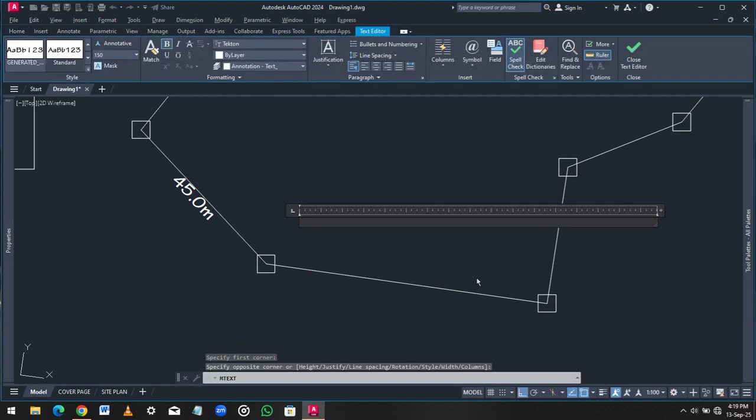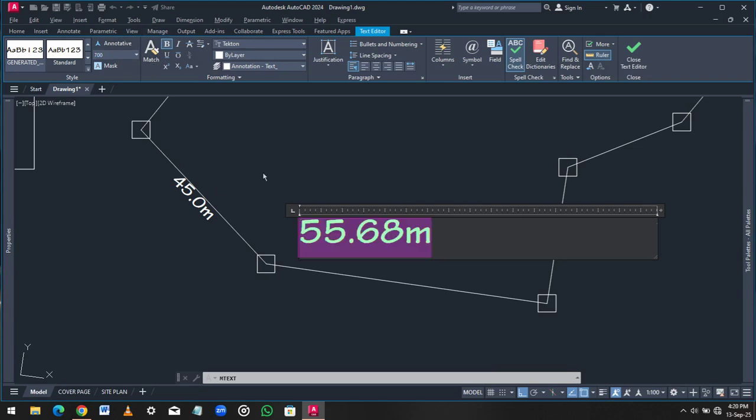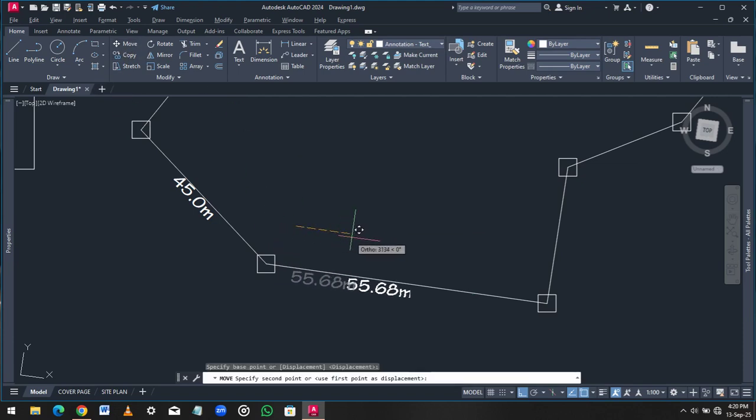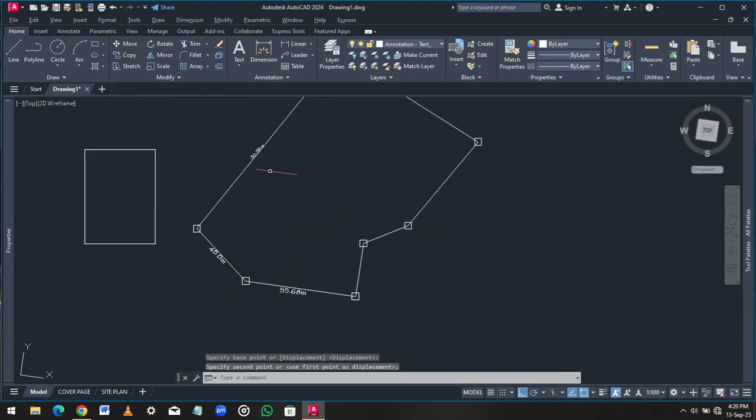Let's say maybe 55.68 meter. I'll give it a height of 700 or so. So it will sit along that plane, as easy as that. You don't need to rotate. You don't rotate. That's the wrong way of using AutoCAD. Just set it. As simple as that.